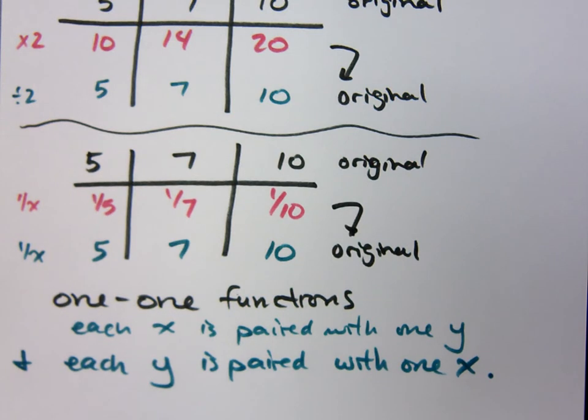So, before when we had functions, could the y's cheat? The y's could cheat because there's more than one way to get to the y, right? Now we're saying the y's can't cheat. The x's still can't cheat. And now we're saying the y's can't cheat. And if we do this and we create this situation where it's a one-to-one function, that means if you know what the output is, you can backtrack to find the input.